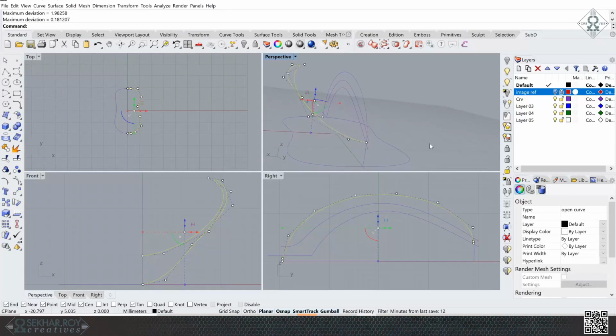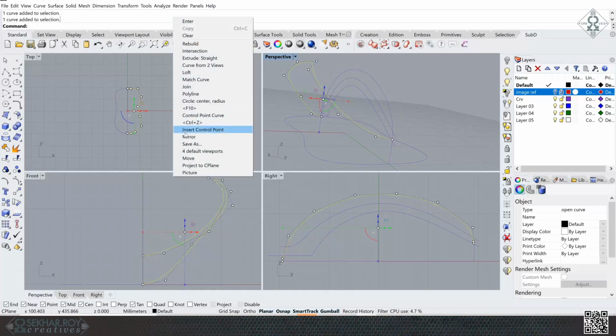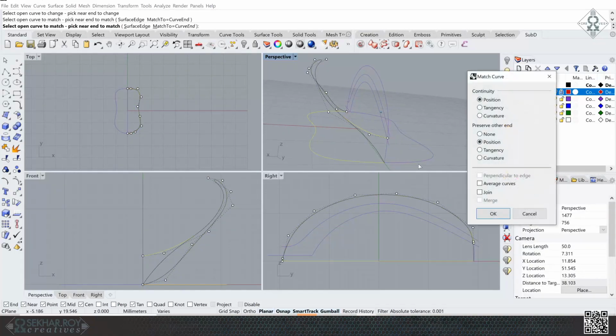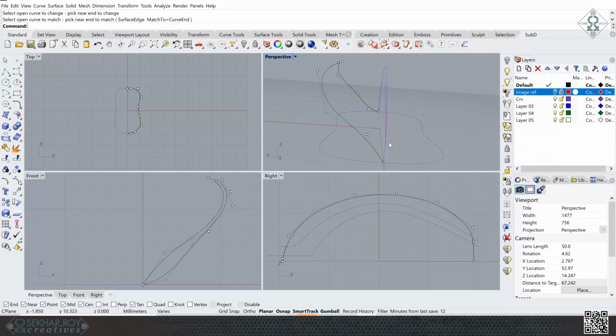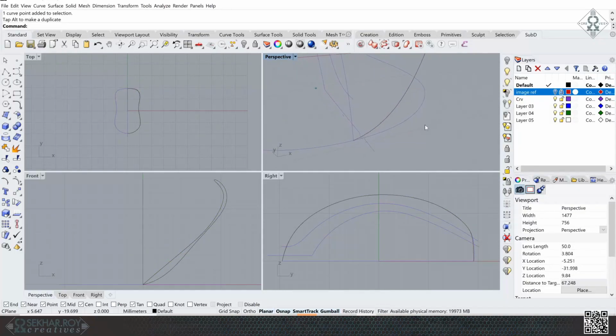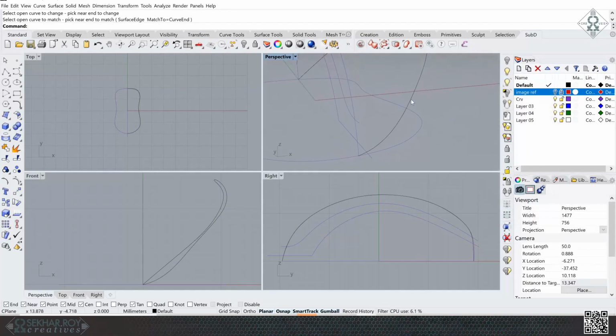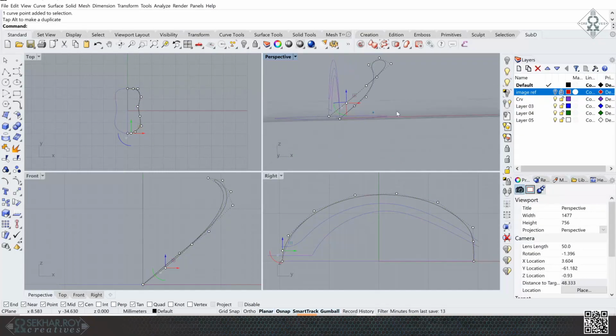And then same thing like this curve, we want the endpoint to come and meet at the end here. So I'm going to repeat that match curve. I want to match this curve with this so that it matches up. Maybe I can move this one slightly, slide to the left. Same thing, match this to this. Everything looks good. F10. I can move this one slightly higher just to see a nice and smooth curve coming down without making some strange curves.